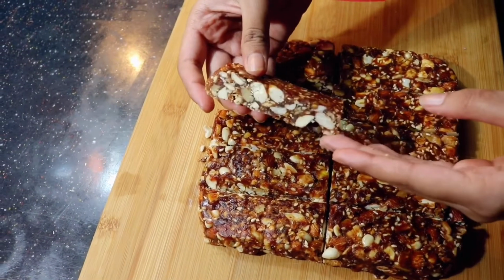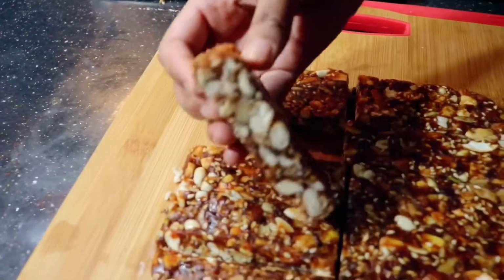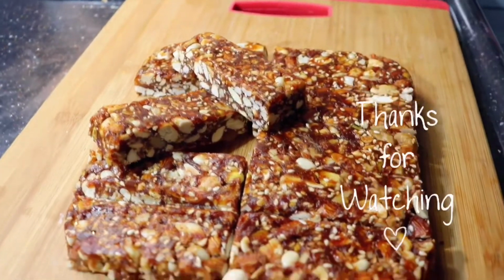There you go, the energy bars are done and ready. Make sure to try this recipe out. It's very simple. Also, you can store it in an airtight container and take it out and eat it whenever you want. It's a very simple snack early in the morning. Since it's very healthy, make sure to try it.